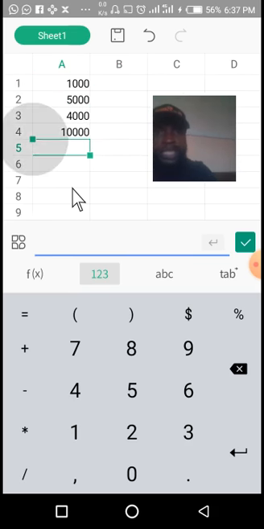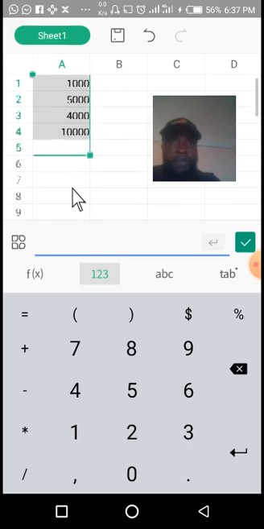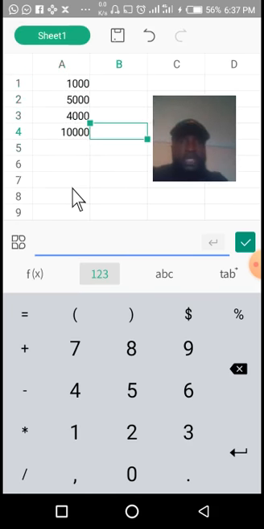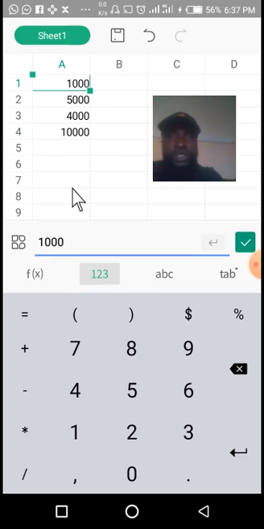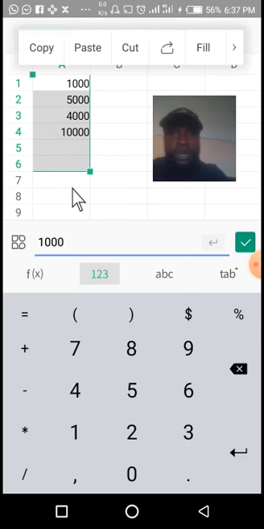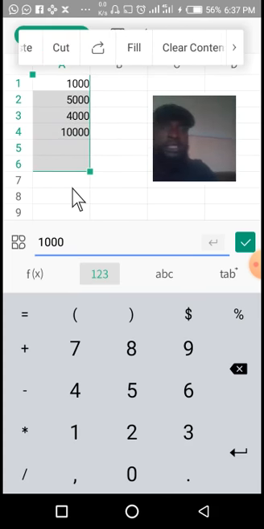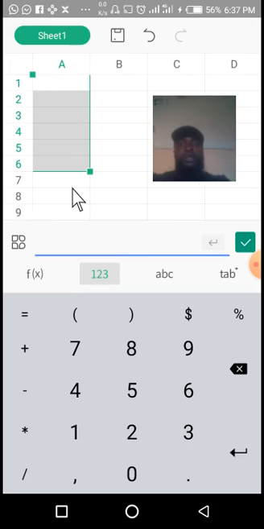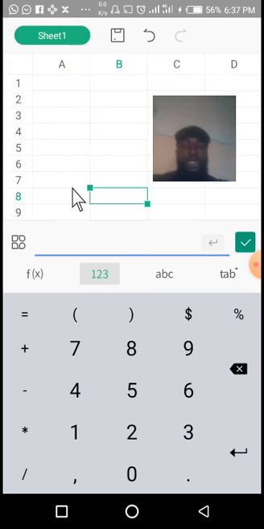Okay? Now, let me show you one other tool on WPS spreadsheet just to prepare you for our classes on WPS. So I want to delete all these figures here. All I need to do is to hold with my thumb on the first cell, then click on that to select what I want to remove, then click on delete. Okay, now that is gone, I want to show us how to quickly insert charts on your spreadsheet application on WPS.